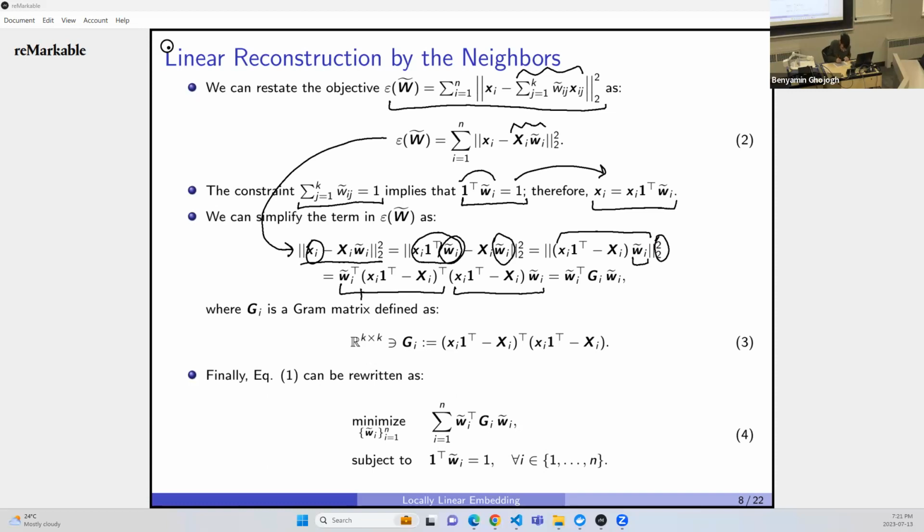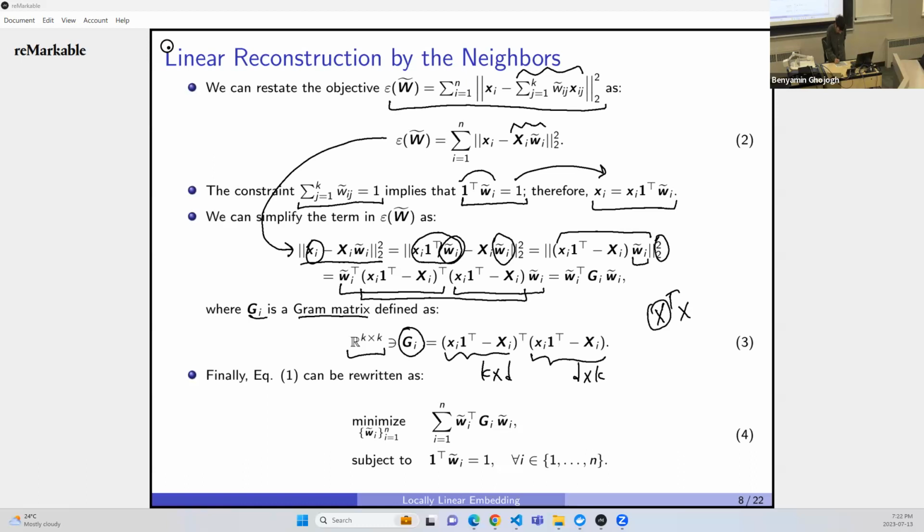Now I define this, which has appeared in the middle, and I denote it to be gi, which is k by k. Why? Because this is, I think, d by k, and this is k by d, so this is k by k. Why do I call it gi? It stands for gram matrix. Do you remember? I said kernel also is called gram matrix, in kernel SVM. And it's very similar to kernel. This is linear kernel, right?